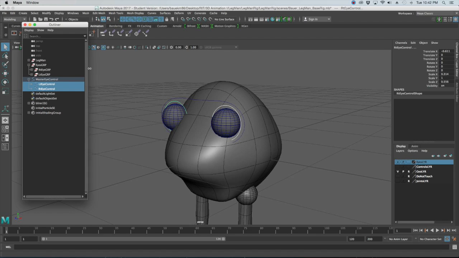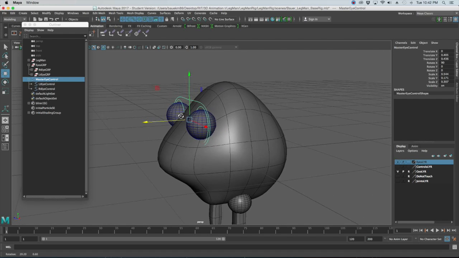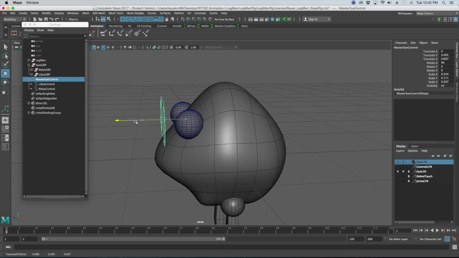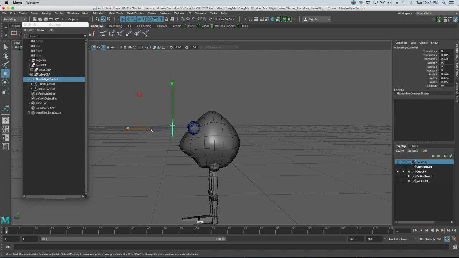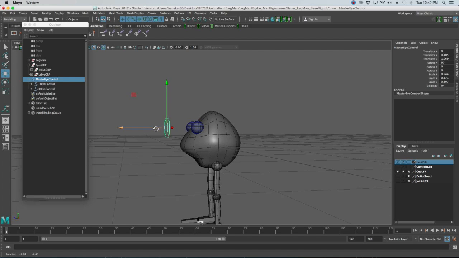So in our outliner, it should look like this: master control, which then steps down into the LT eye control and the RT eye control, and they should be on the same level. Now, if I select the master control and I click W, I can pull this out in front of LegMan a little bit, and you can set this to where you'd like it. I'm going to put mine right about there.